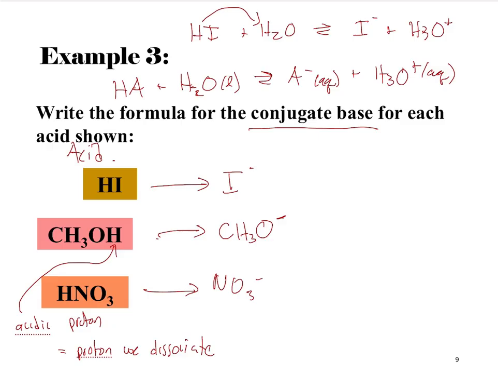And so we notice that acids are either positively charged or neutral. Generally, that's the case. And bases, or the conjugate bases of those acids, are going to be negatively charged. It's something to keep in mind because we're getting rid of just the proton, not the electron that comes with a hydrogen atom.